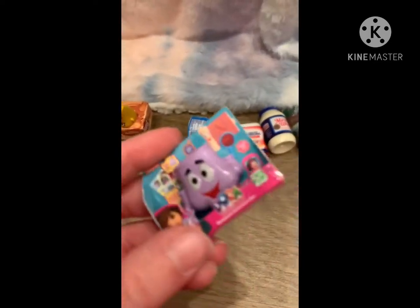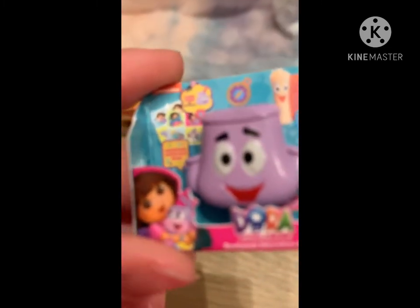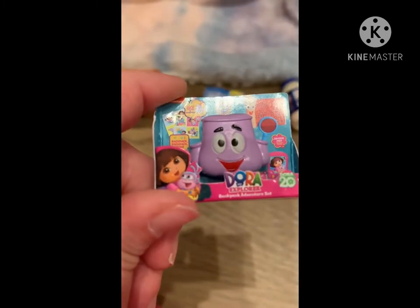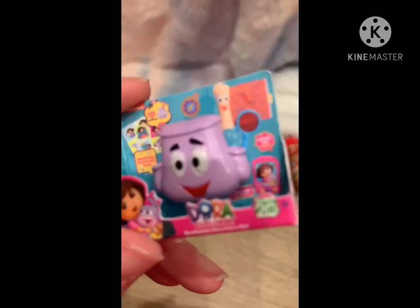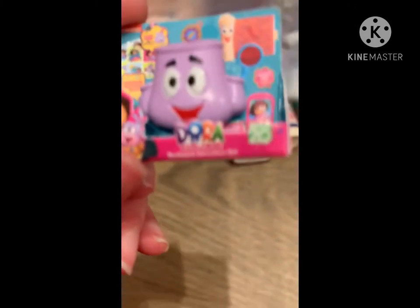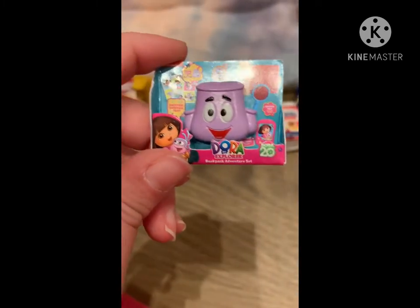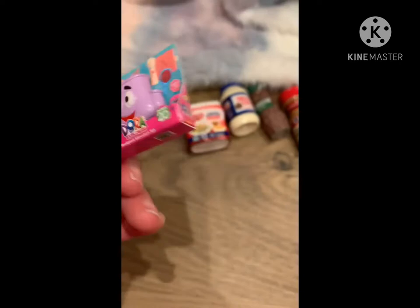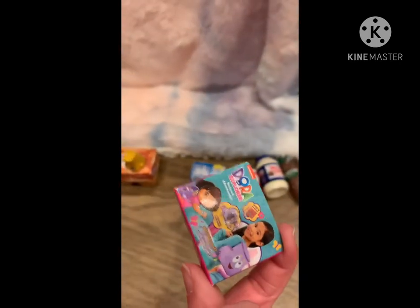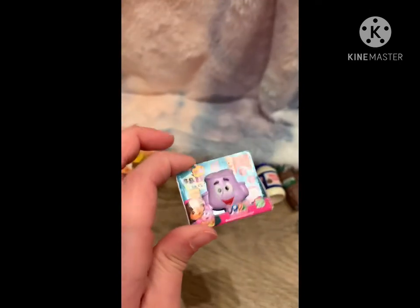So, we have Backpack from Dora the Explorer. I don't know why I sing the song every single time I find something Dora. I sing the song, Dora the Explorer. I don't know why, but I do. So this is Backpack. He's a little purple backpack. As you can see, you could probably take him out. I'm just not going to because I want him to be cute in the package.